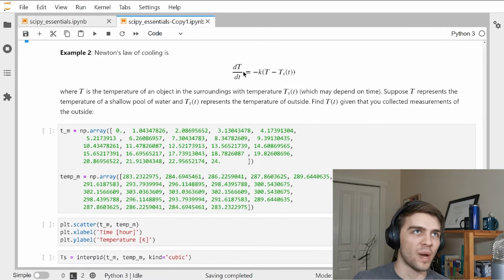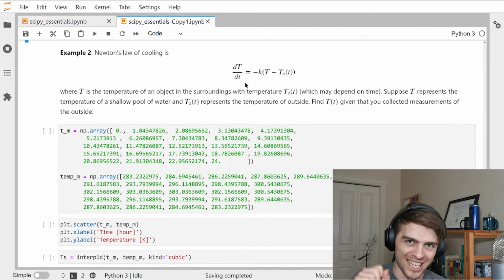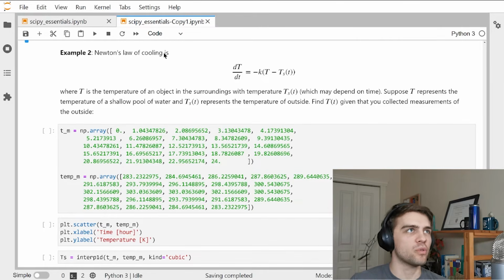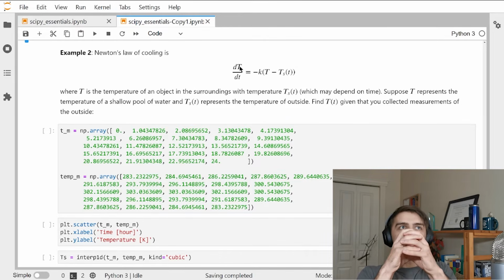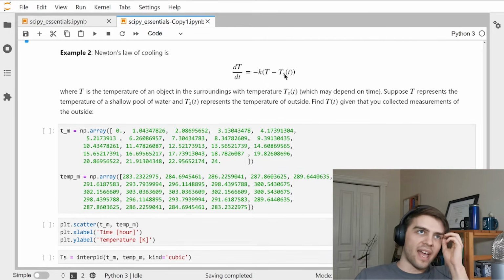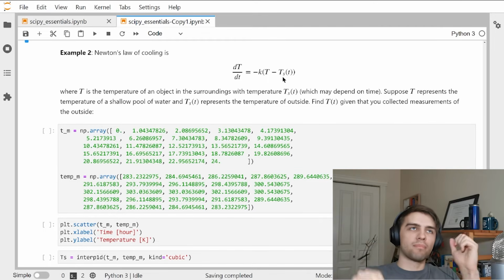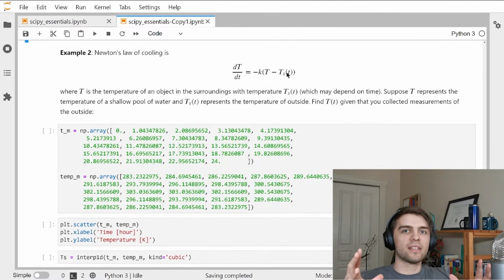Now, here's another thing where things become sort of coupled together. Here we have a differential equation, and we're going to combine differential equations and also interpolation, and I'll explain what I mean. So Newton's law of cooling is given by this here. You've probably done this in a first year course. dT/dt, T is temperature, little t is time, and k is a proportionality factor. T is the temperature of some sort of body, and Ts is the temperature of your surroundings, right? Typically the temperature of the surroundings is constant, but here I'm saying the temperature of the surroundings depends on time. That's like, if you're out during the day, the temperature outside gets warmer in the middle of the day and colder at night.